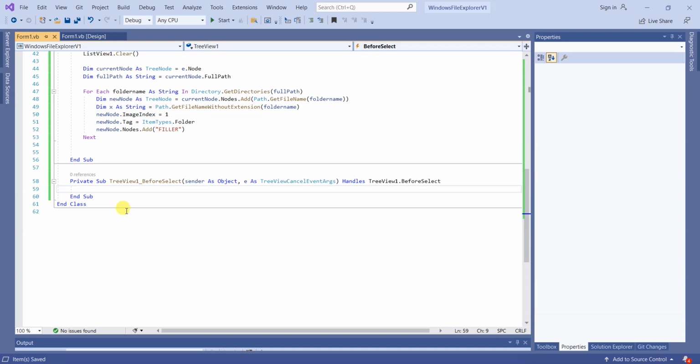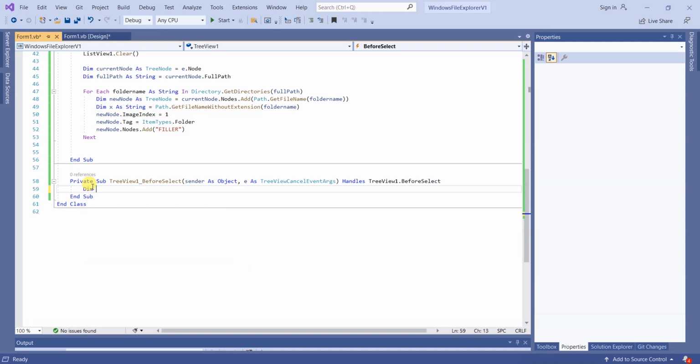This is an event that fires once we click on any folder on the tree node. As usual, you have to also define certain variables.